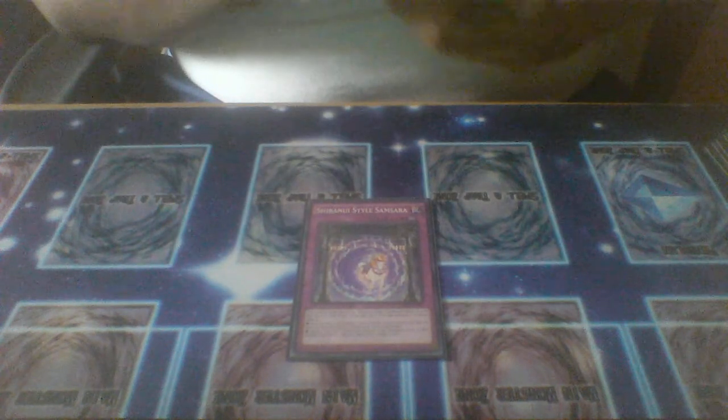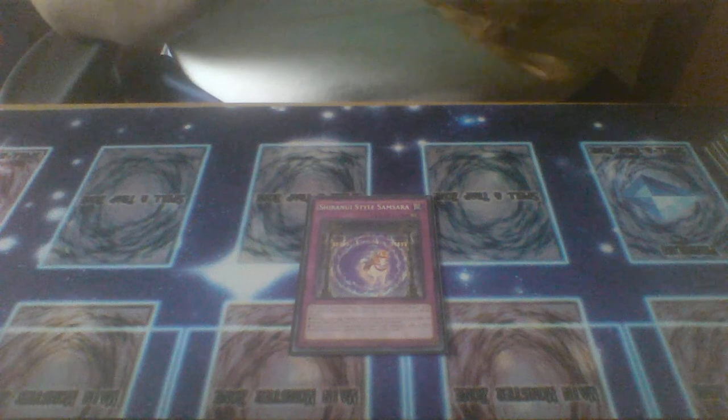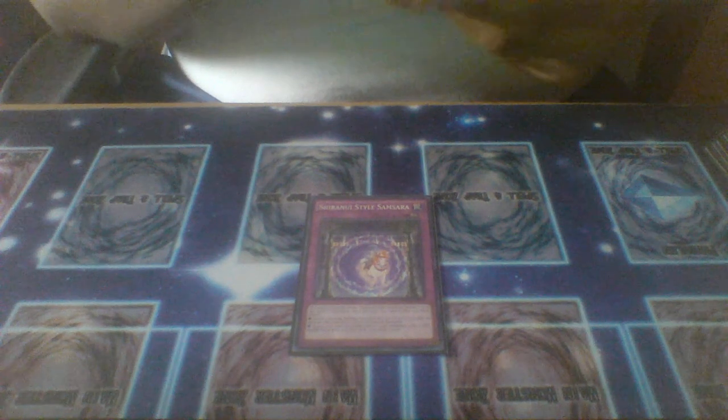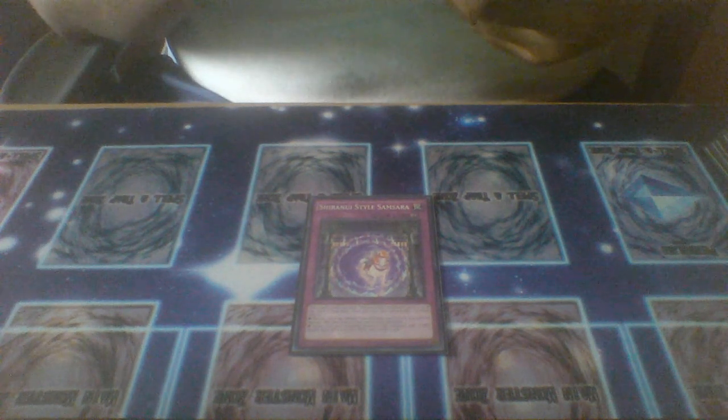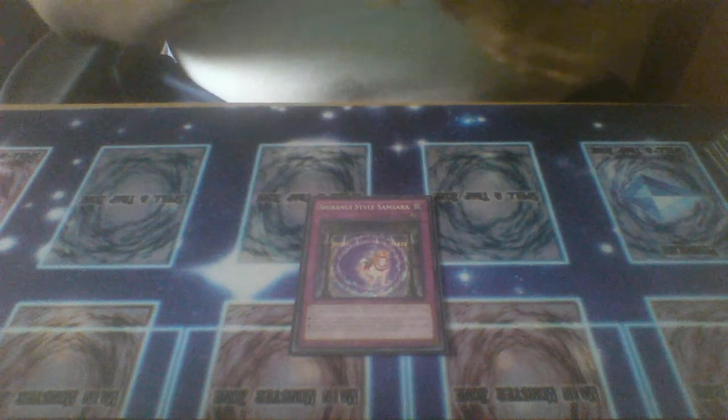Alright, now we have Shiranui Style Samsara. This card has saved my butt so many times in duels. Basically, it also acts as a Shiranui Style Synthesis while on the field. The first effect can banish a zombie to allow you to take no damage for the turn, and the second effect puts 2 zombies with 0 defense that are banished back into the deck to draw 1 card. So this also acts as consistency while replenishing your resources, and it could also protect you from damage for the turn. So this has some pretty decent implications, and like I said, it's really saved me in duels.